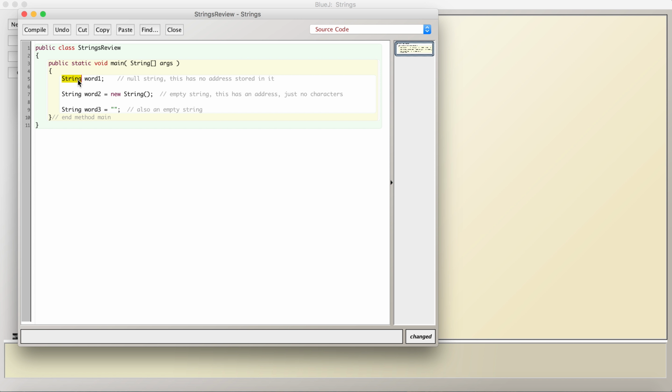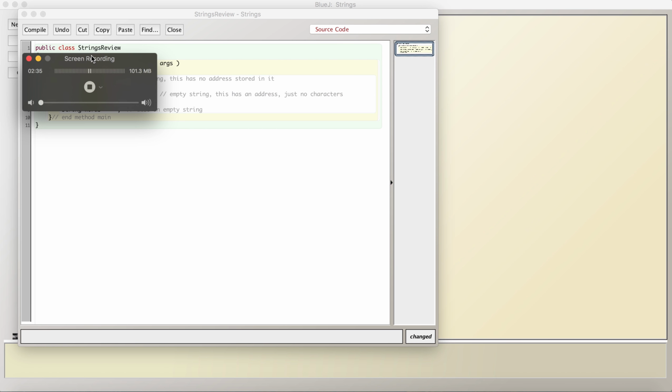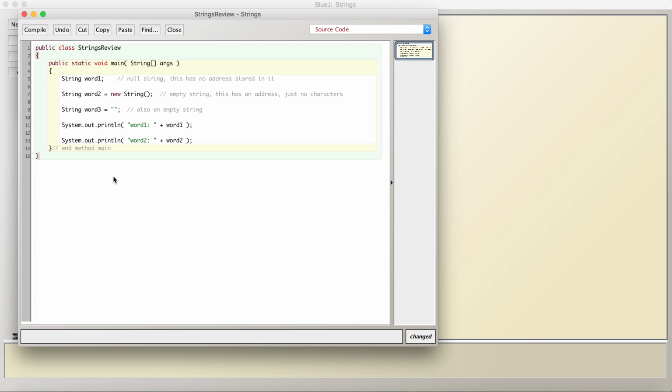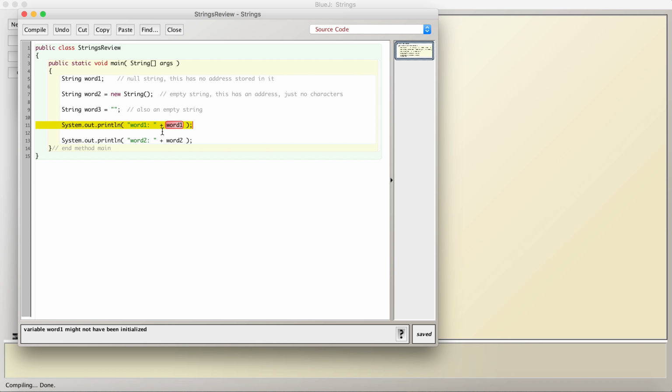If I printed this one out, it would print out null. If I printed this out, in fact I'll show you, then it'll just print out nothing. It'll be blank. So I'll type that up and we'll see that. Actually, I just tried this. BlueJ won't even let me compile it because it says variable word1 might not have been initialized, meaning this doesn't have anything in it.